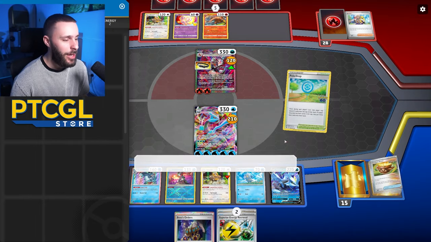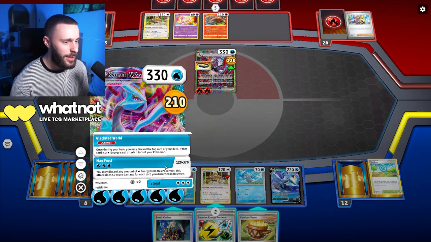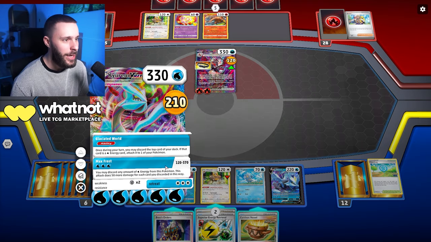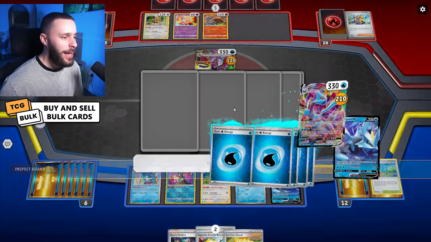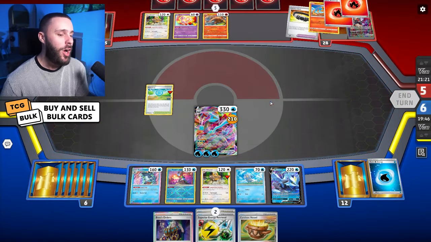Right, now I'm going to just PokéStop like crazy because I just need to get energy and stuff. Yes, I think I just discard two here to hit a 220. Yeah, and it means I can attack next turn without having to play a Superior Energy Retrieval. That's kind of what I'm thinking. Yeah, we're good. So yeah, if they came up with another Zard, they would have KO'd me.